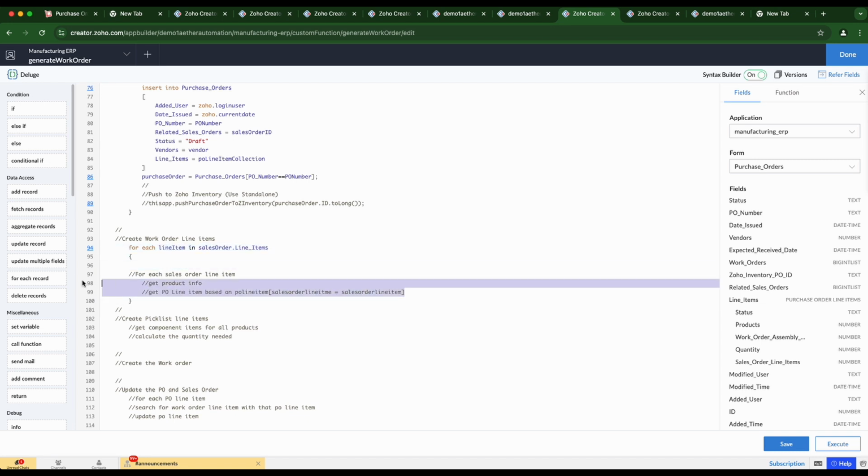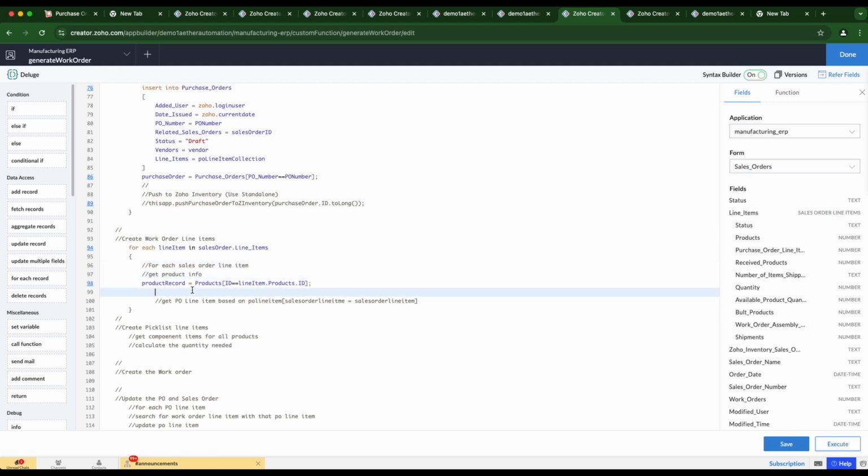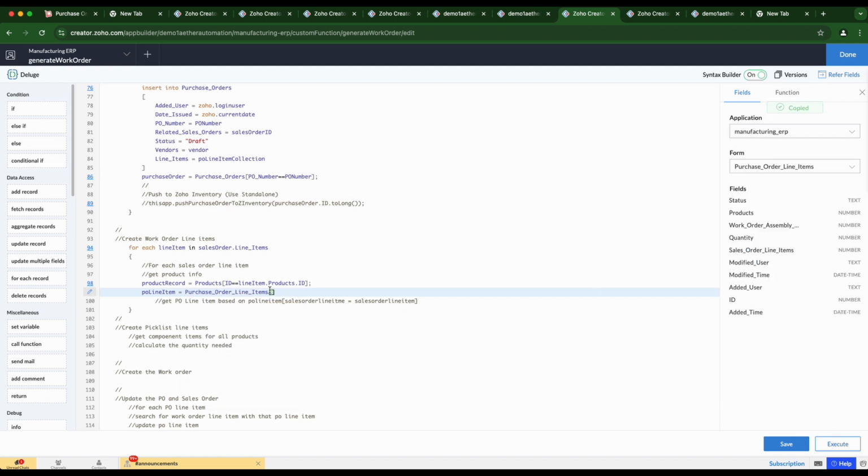So for each sales order line item, we want to get the product info. And then we want to get the PO line item based on the sales order line item, right? So PO line item equals purchase order line item, where the sales order line item equals line item dot ID.